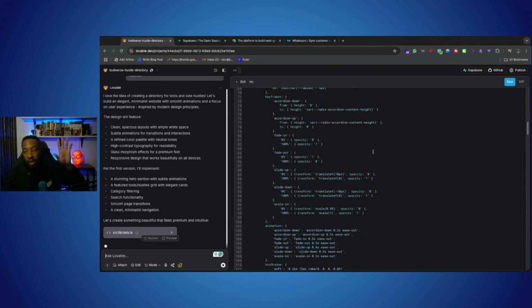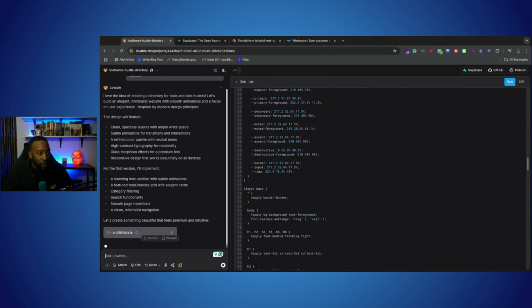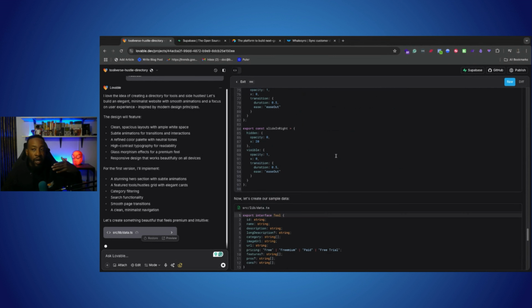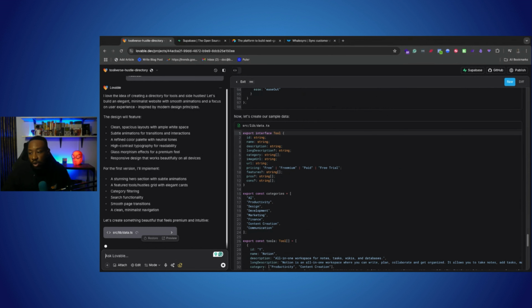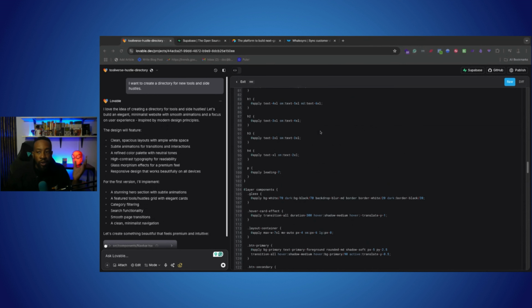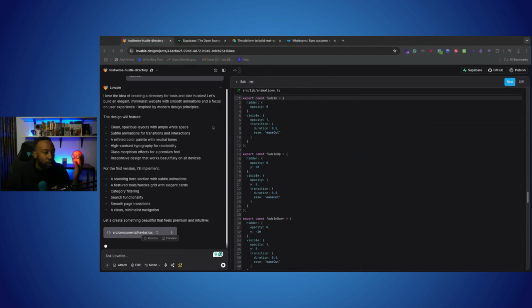Right? So it's building out all of these things for me. And this allows me to have the pages that my users are going to be able to go through and everything like that. So when we're thinking about designing our own interface, just use normal language here. You can just use plain English for it to be building out what you're looking to do.